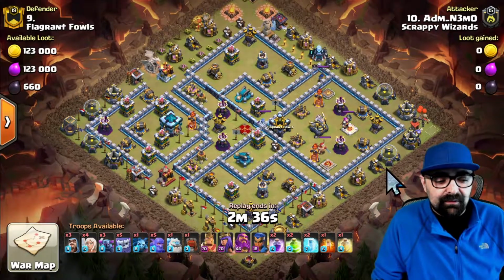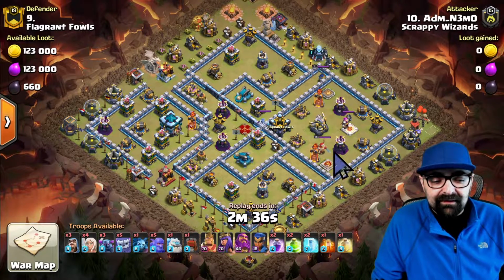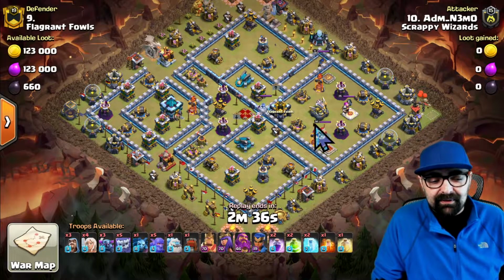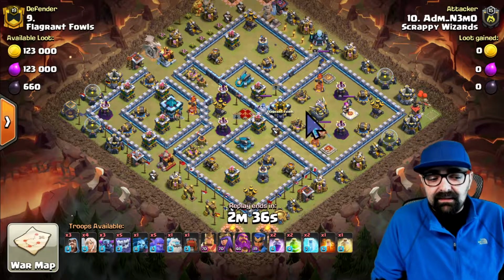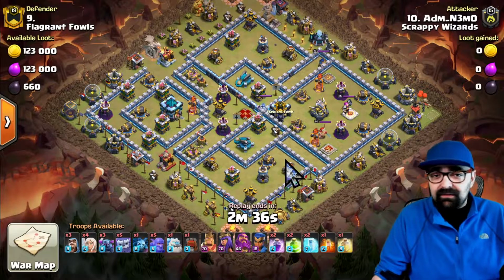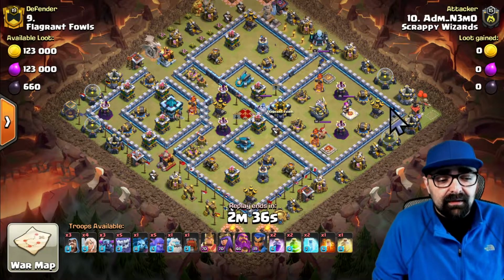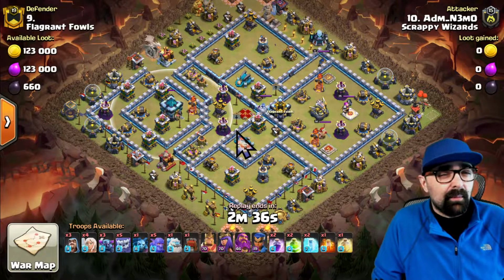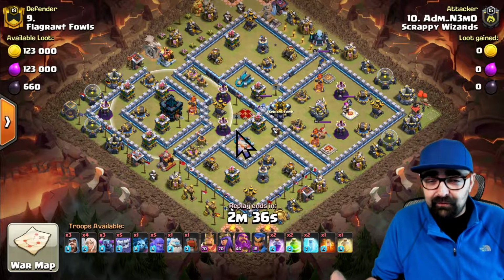I took a look at this base and I said, ooh, I want it to come in basically from the east, right? I want to come in from this side. Why? Because you can get all of these key things out. I see what the base designer is doing. He or she is basically trying to force you to come in from this side so you can be far away from the town hall. Remember, this is Clan War Leagues. It's very important to ensure a 2-star.